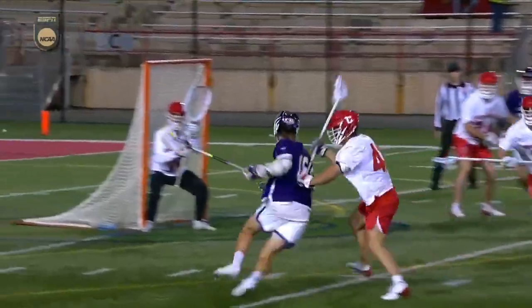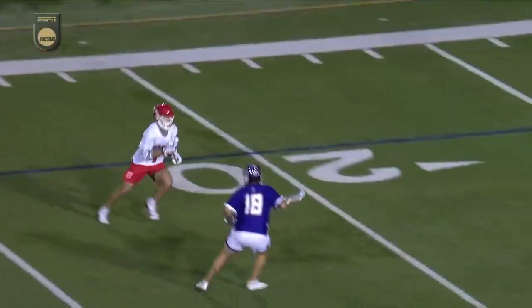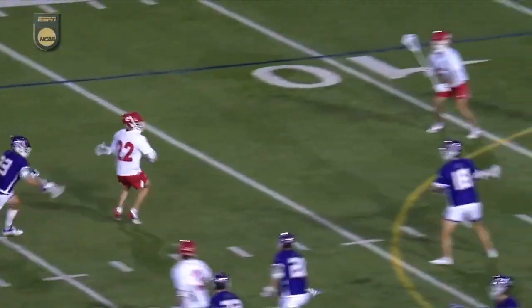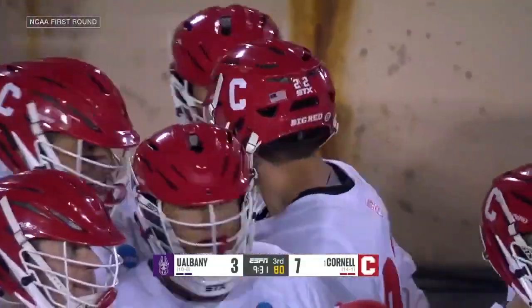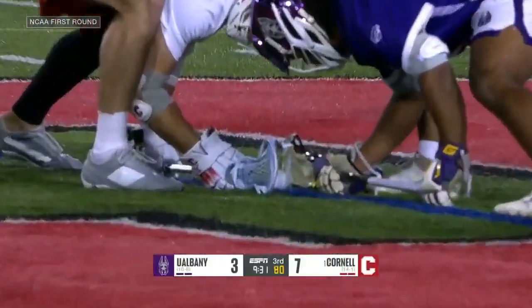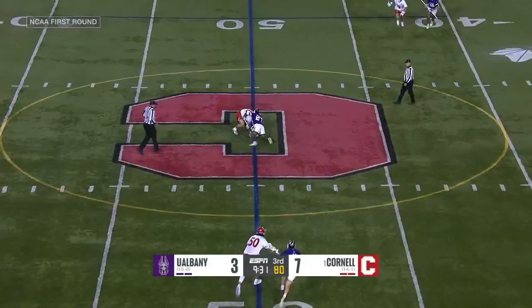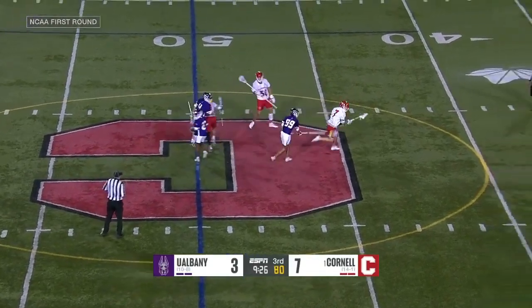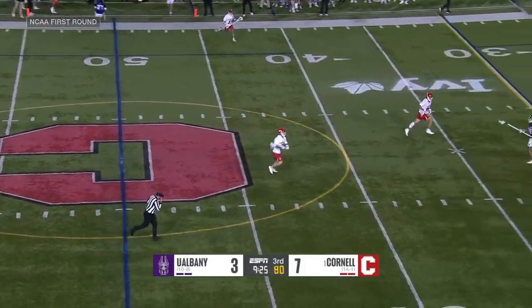Starts with Cornell defensively, just absolutely mobbing Silas Richmond there to cause the turnover. And then Cornell, we talked to Coach Busick this week. The term that came up was leveling up offensively. I felt like Ryan Waldman there to start that possession turned down that low angle opportunity, and that led to the big time shot on the backside for Cornell to convert. That is an unselfish offense that has led Cornell to be the #1 offense in the country. And for the first time tonight, Cornell starting to separate, the Big Red on a 3-0 scoring run since the 1:25 mark of the second quarter.